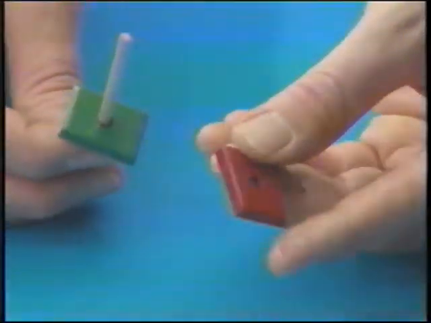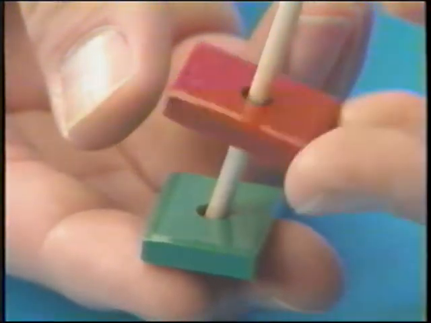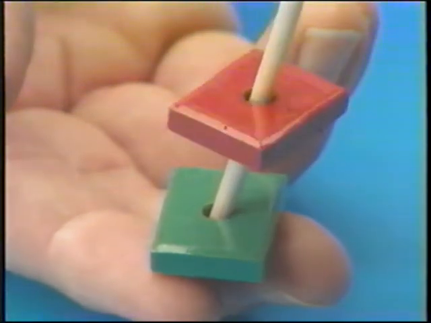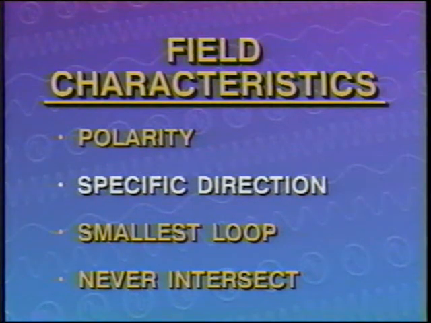Now let's see how magnetic fields interact first with each other and then with different materials. You may have tried experimenting with two magnets and noticed how they would either attract or repel each other. This happens because their magnetic fields are interacting. This interaction is determined by the second characteristic of magnetic fields that you were shown, the specific direction of the lines of force. Remember that the lines of magnetic force are assumed to exit the North Pole and re-enter at the South Pole outside of the magnet, and pass from South Pole to North Pole within the magnet.